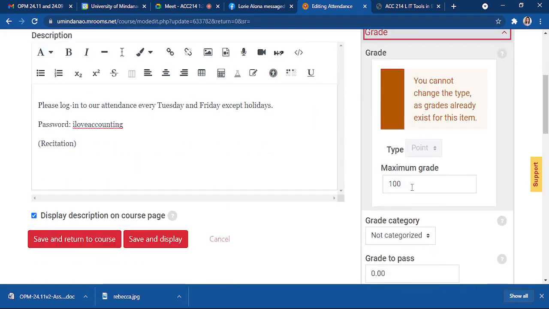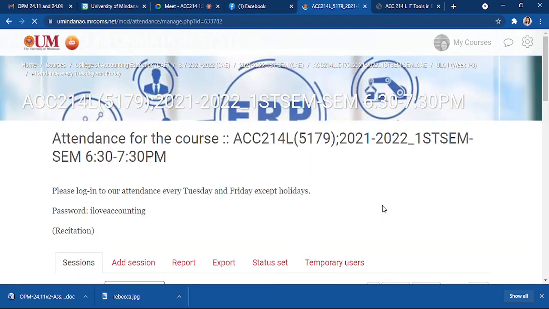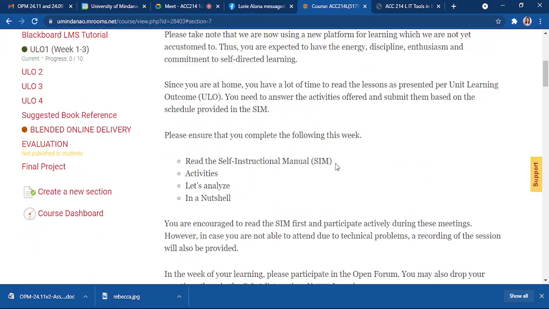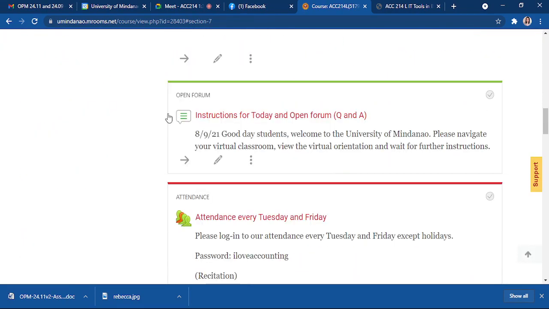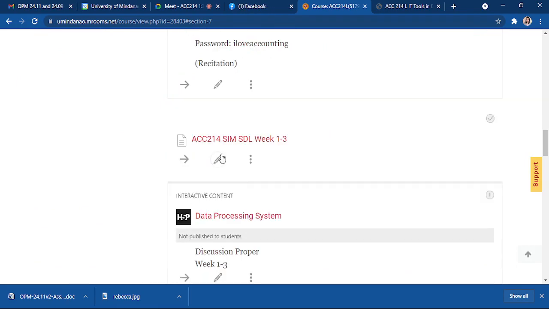Then I will put some grade and 5 points ito. Usually, 5 points yan siya during our laboratory. And 2 points during our lecture. 5 na lang natin yan. Anyway, I can edit that, manual edit tayo sa Excel. Okay. So, that's our attendance, part of recitation.